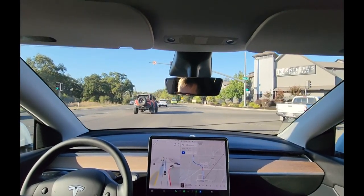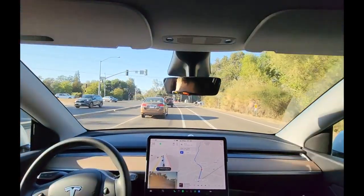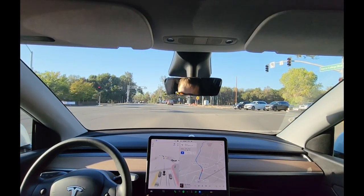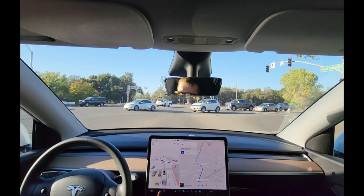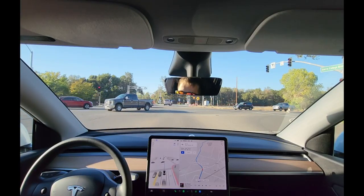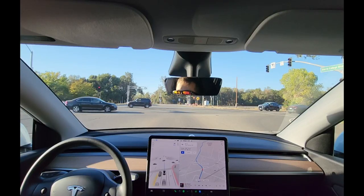I stepped on the accelerator a little — I felt like it was going to continue braking. A lot of things just happened: number one, I didn't think it was going to make it over in time so I manually signaled for it to move over. Number two, it stayed on the right for a really long time until solid white bike lanes appeared. Number three, it chose to brake, which I think was correct — but if I'd cut somebody off they could have rear-ended me. Overall it did the correct thing but it was so close to the edge the whole time that it sketched me out.